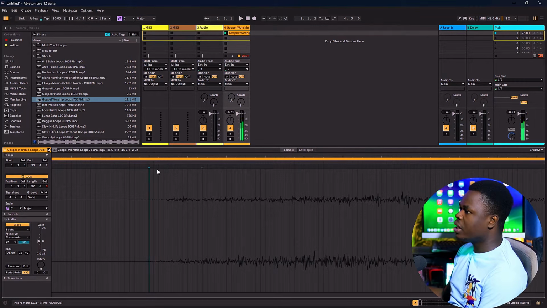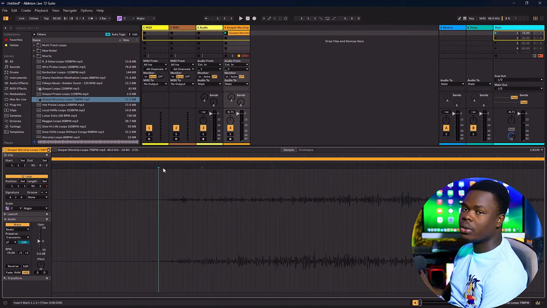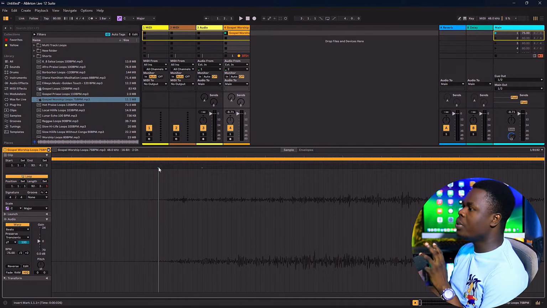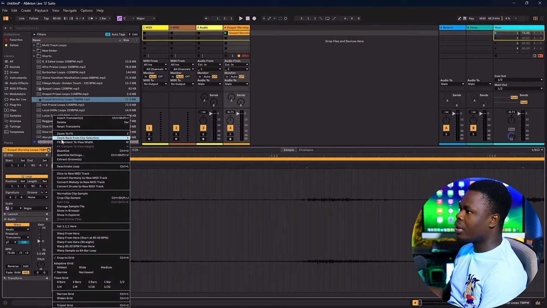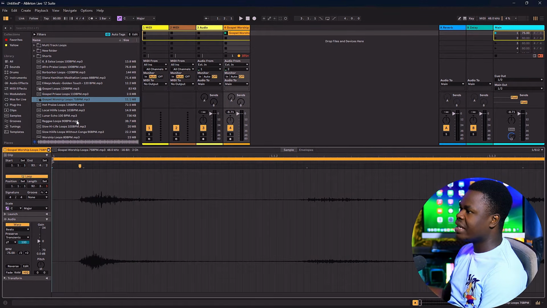We just position our cursor to the right place where the loop actually starts from. Then we double left click, okay, double left click, then we have a new marker here. So we will click on the old marker, that's the yellow one here, then we right click on it, then we delete it. Okay, I hope you understand. You select it, then you delete it. That's all. So the next thing is just to select the new marker you've created. You push it to the starting point.